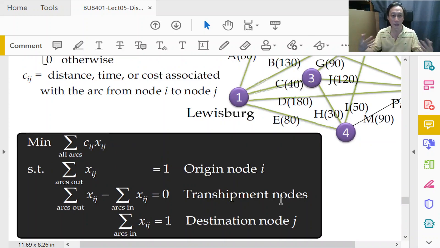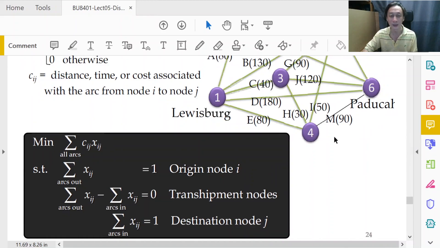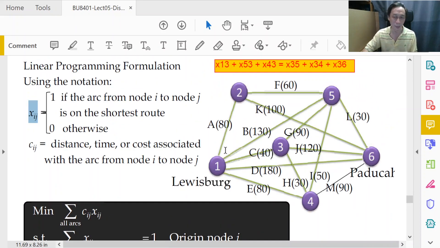So just keep in mind that. And one more thing is about the general applicability of shortest route. Clearly it is useful in logistics in actual transportation settings where we have a network of cities we have many choices to take aeroplanes, or we have a network of locations we have many many choices to take buses. And there are many many bus stops that we can alight and change bus and interconnect our journeys with different buses and we like to find a way to go from place one to place six with the least amount of time. So that is very very clear cut how and when we should apply shortest route linear programming model.